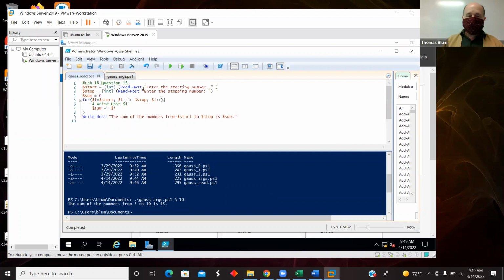Read-Host brings prompts for the data and brings it in. So the program starts to run, and then the user enters the data when prompted for it. Whereas in the argument approach, the data is entered on the same line as the invoking of the script.